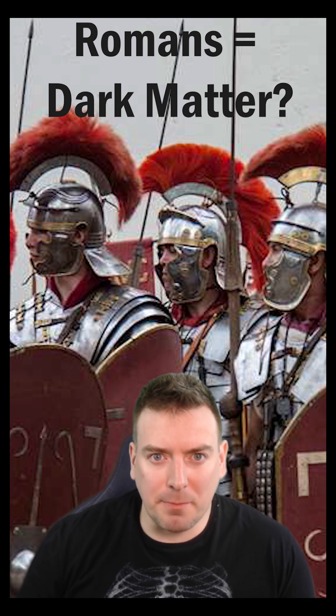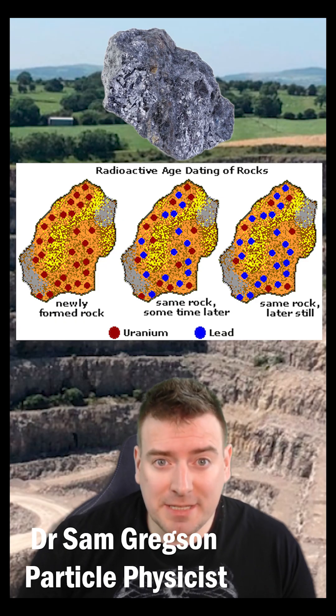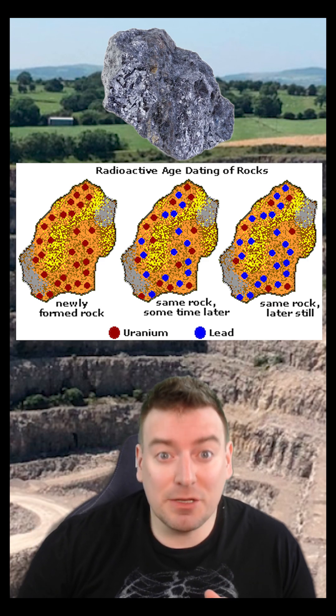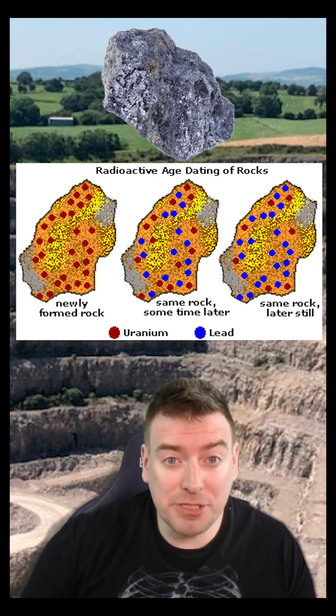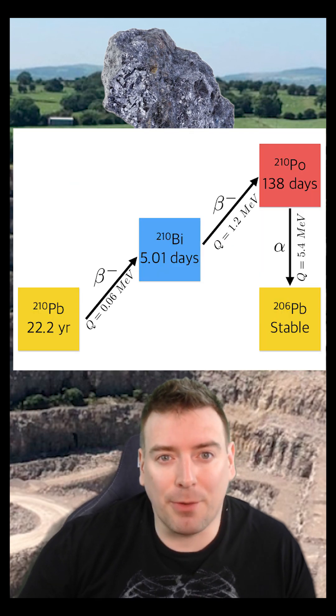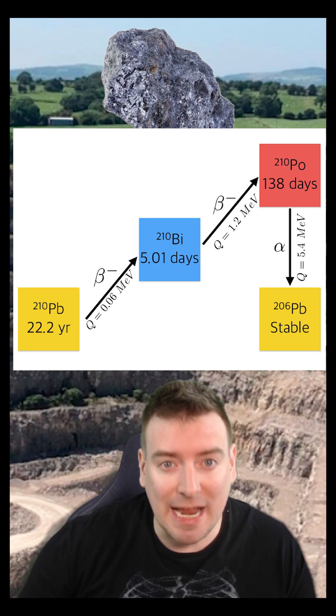The Romans could help us discover dark matter. Lead in the ground naturally contains some amount of radioactive uranium-235, which decays into a radioactive version of lead known as lead-210. When lead ore is mined, refiners strip away that uranium. But the lead leftover always contains some amount of the radioactive lead-210 isotope.